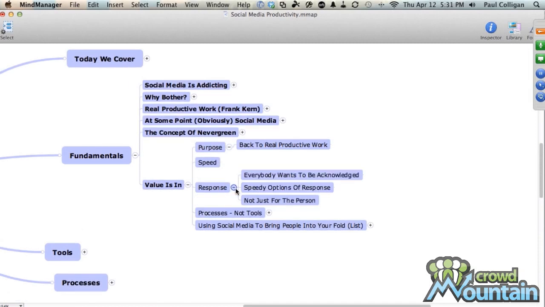Social media is very good in response time, and this is one of the real values of social media. Because people are everywhere, and it's okay that people are everywhere, we have to acknowledge that fact, recognize that fact, and deal with it in our business and in what we're doing. Everybody wants to be acknowledged. So here's the cool thing. If anybody ever tweets about you, acknowledge it. If anybody does a Facebook post and tags you, or puts you in Google Plus and pluses you, and it's not a spam situation, you want to acknowledge that. You want to use social media to respond.